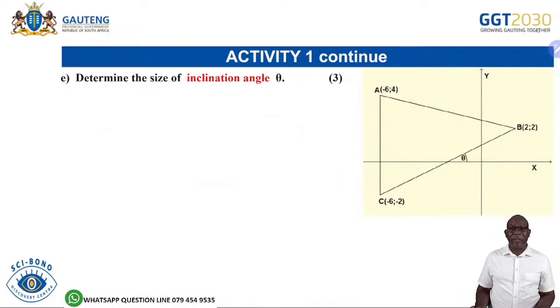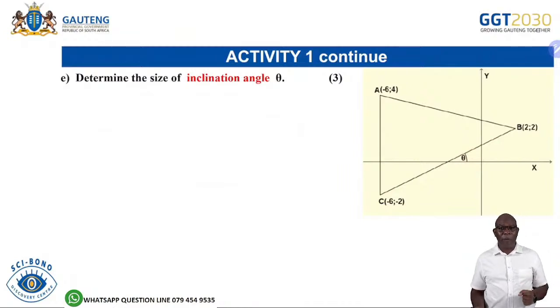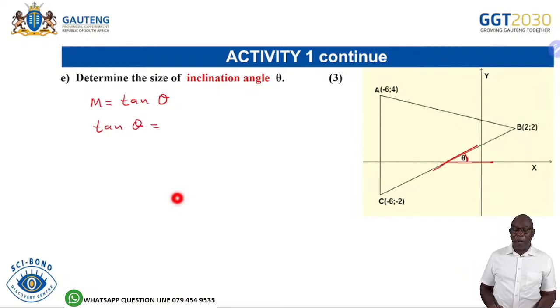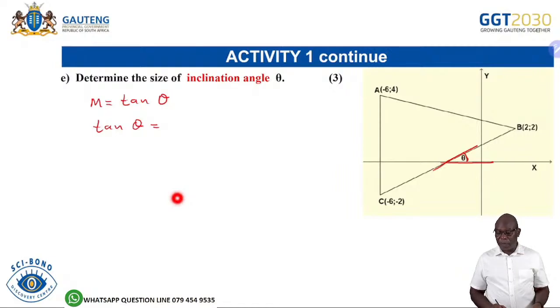The next question talks about inclination. Can you see? Now we have used almost all the formulas that I had at the beginning. So we are now using the inclination angle theta. It is between the x-axis and the straight line. So we are going to use our formula for the gradient, m equals tan of theta, where the tan of theta will now be equal to the gradient. So now what do we need? We need the gradient. We don't have the gradient of BC. I don't think we calculated it anyway. So we need the gradient of BC first to do this one.